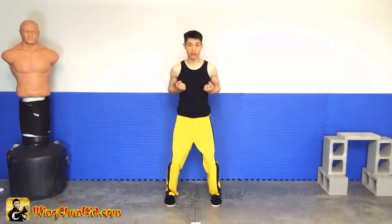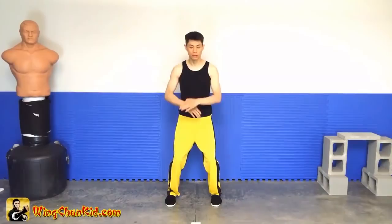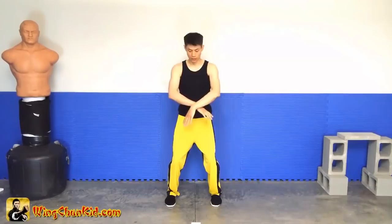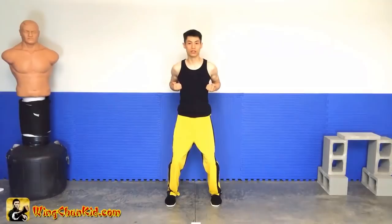Now we're going to do our double downward crosswalk. Alright, and notice that the left hand is up on top. So now we're going to do a double back fist. So from here, the left hand goes to the inside, and then now we do a back fist. And now we'll put it back to our chest area. Alright, so we'll call that Wing Chun Biu Jee part one, set A.